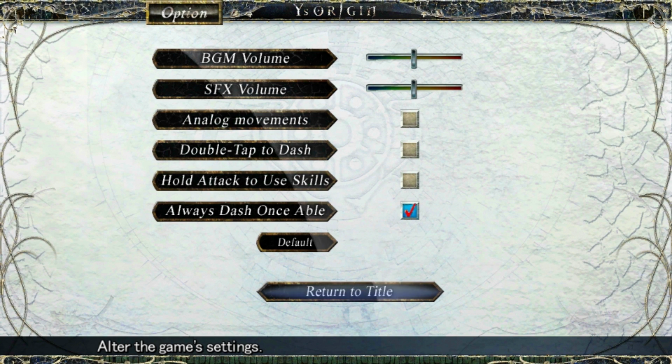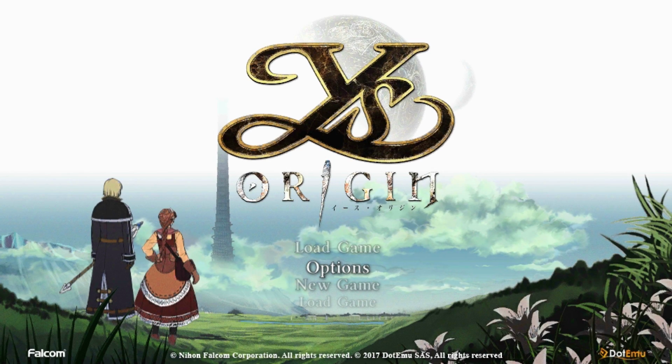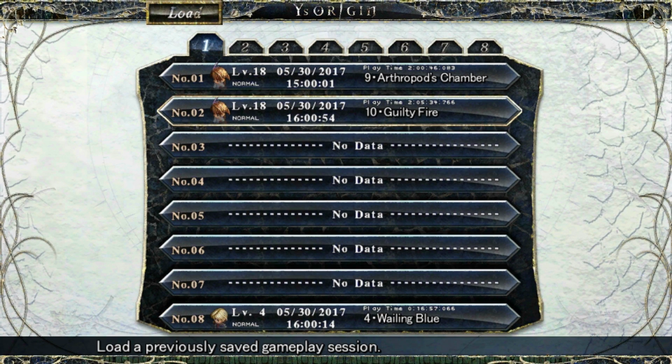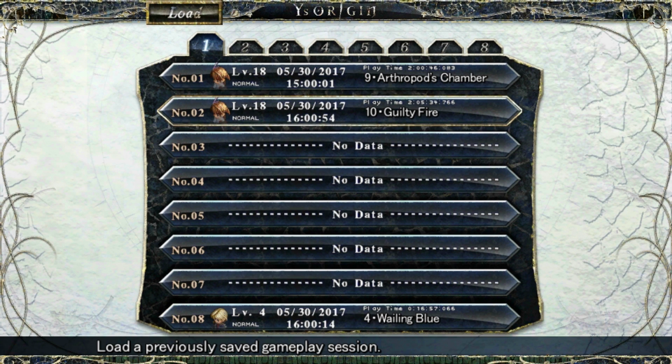There's not that much to see in the options menu. Everything here just makes sense. You don't have to worry about any of these options not making any sense outside of context. So we're gonna load straight into my game. My game is this save file here. I've been playing for about 2.5 hours now, and I have played as both characters at least a little bit, so I can tell you about that.